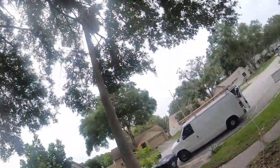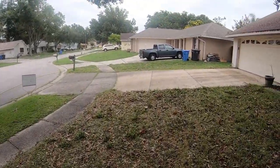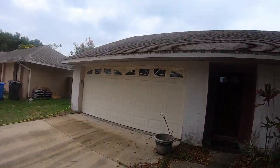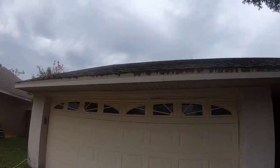All right, guys, we all set up right here with the second job for the day. We're working out in Citrus Park, Florida. We got a house wash here. We're gonna be doing the vinyl fence, the driveway, and a little small patio in the back. This house here looks like it hasn't been washed in a while, so all this right here gonna get cleaned up. The roof fascia is really dirty.